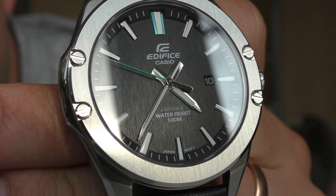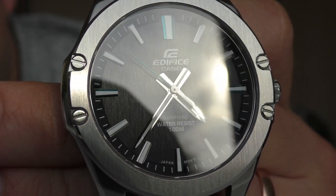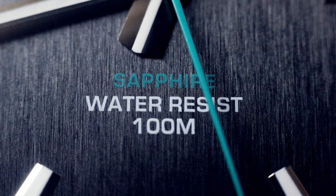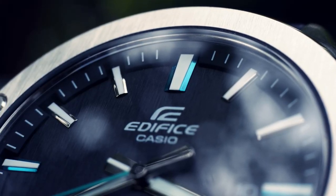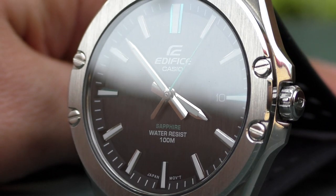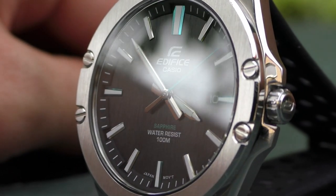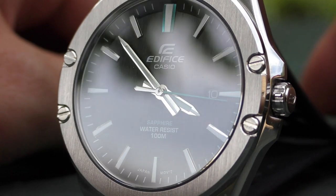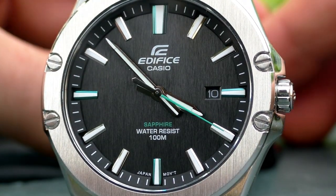Moving on to the next point — the color theme on this watch. It has a very tastefully done turquoise color, something between green and blue, like a Bianchi bicycle color. I like this color a lot. The text on the face is written in that color, the seconds hand is painted in that color, and most importantly, the shiny edges of the indexes at 12, 6, 3, and 9 are covered in this color. It's not too much — only at certain angles do you catch this watch shining in that color. It's just enough, very tastefully done. It makes the watch more alive than it would be without it.